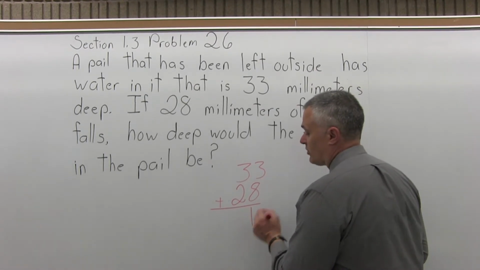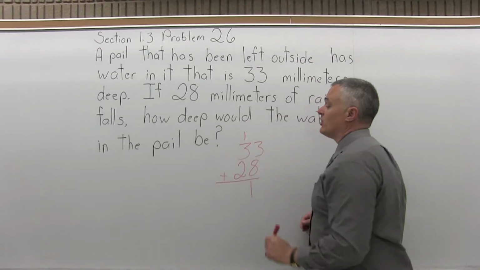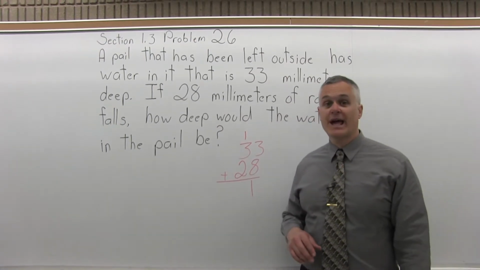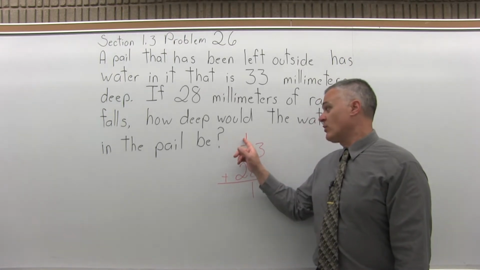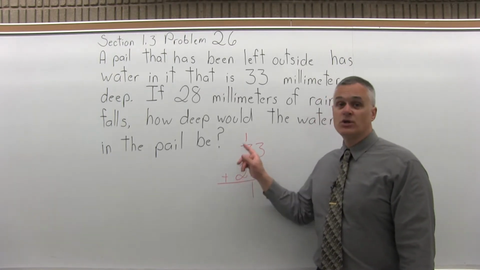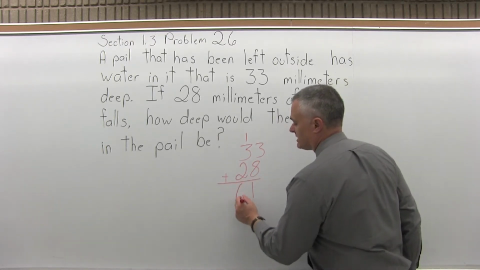So for the 11, I put the one from the right half of the 11 under the column of digits that I added. And the one from the left side of the 11 I carry to the top of the next column of digits that I have to add. And then I will add 1 plus 3 plus 2. So 1 plus 3 is 4. 4 plus 2 more is 6. So I get an answer of 61.